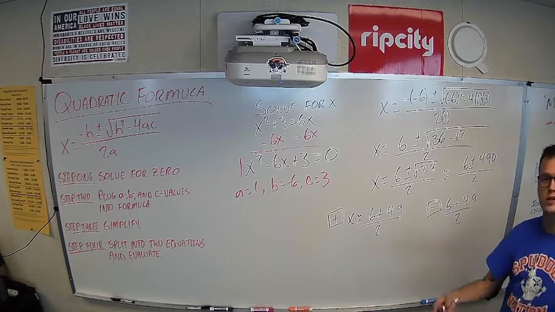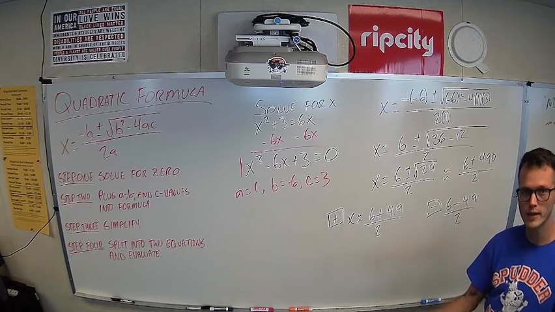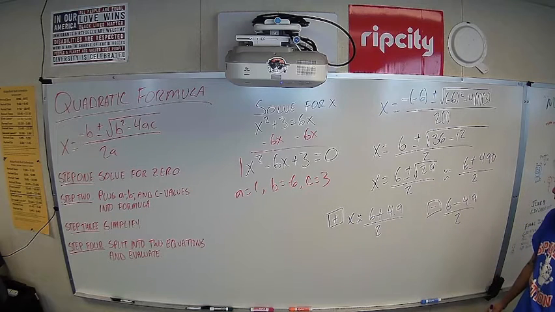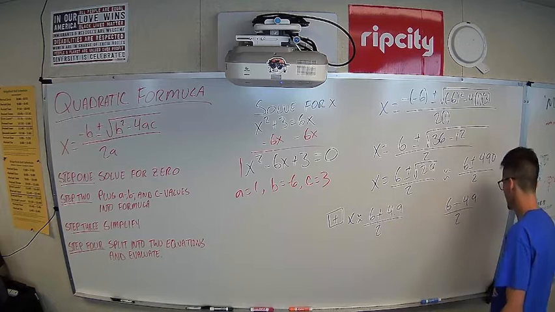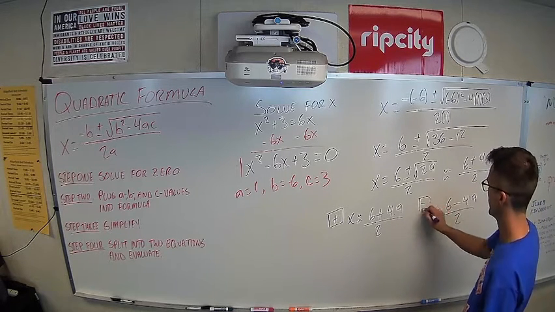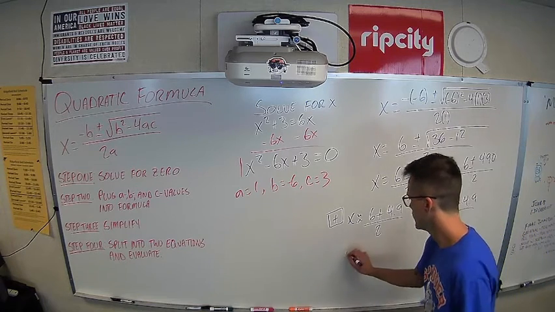We're getting 2 solutions, no surprise. We're dealing with a quadratic. We know the parabola is probably going to cross the x-axis twice. So having 2 solutions should not be a surprise. One thing I should have written a little bit better here, I should have x is approximately that stuff. My mistake.